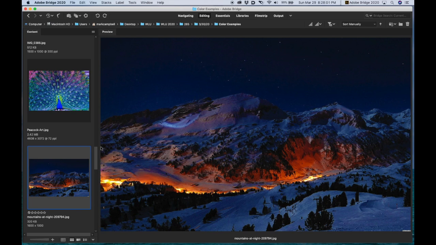This is a great example of warm versus cool. As it gets later and later in the evenings, you get this sort of blue cast, especially when there's snow present. And then the incandescent lights, street lights, and I'm guessing this is probably maybe even a ski resort or something. It almost looks like lava running through there. And I love the lighting that it gives onto the face of the cliff behind that. So warm versus cool is a very, very cool effect.